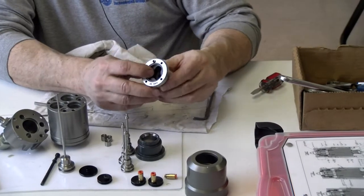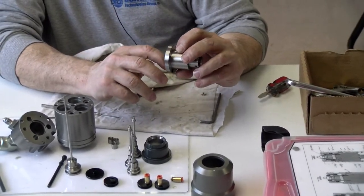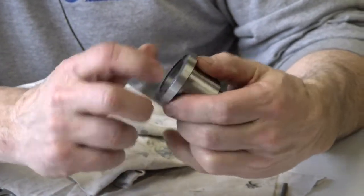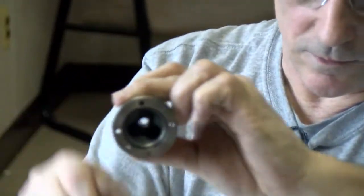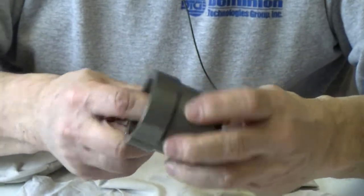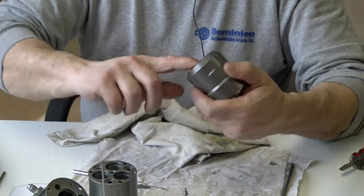roll pin and make sure its opening is sticking out this way, because it's a thin wall right here for that. Hold on. Everything looks pretty good through that main orifice. I don't see any obstructions. And the rest of this, no burrs around the orifices here.